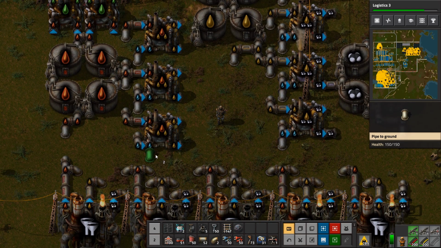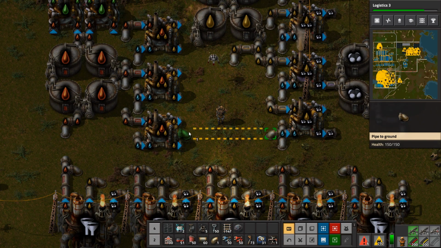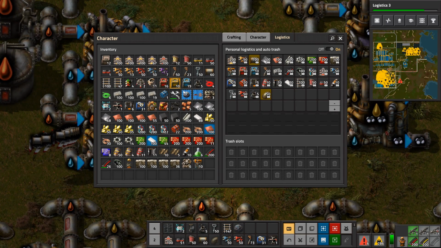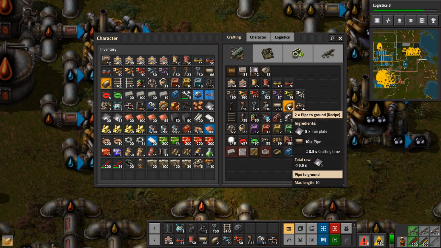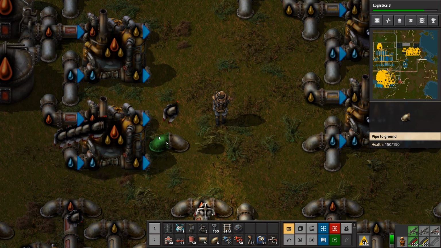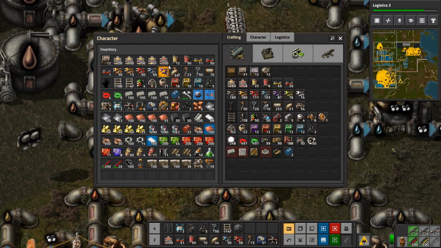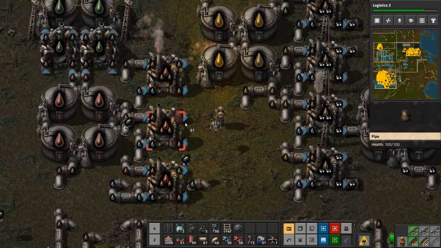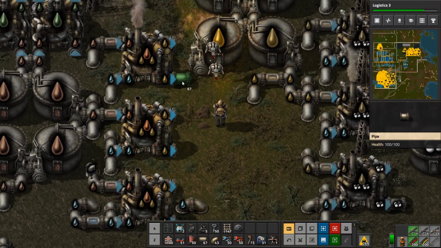So there, and the waters are gonna get connected too, like so, and then the question is just to bring the water. It can't go all the way, which is a bummer. Did I craft more? Apparently not. Okay, water goes there, and it goes like so. Now this water will work.